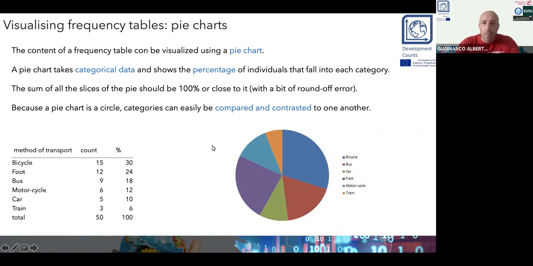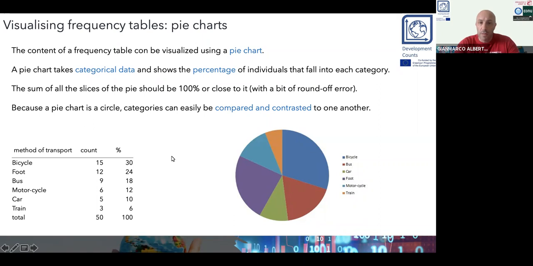And as you may know, a pie chart is represented by a circle, and each sector or each slice of the pie corresponds to a category in our corresponding frequency table, and the size of each slice is proportional to the percentage that corresponds to any given category.